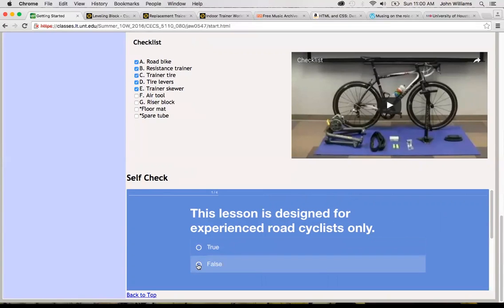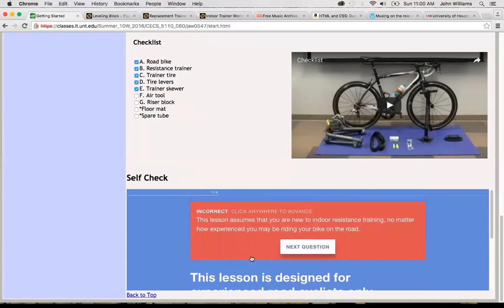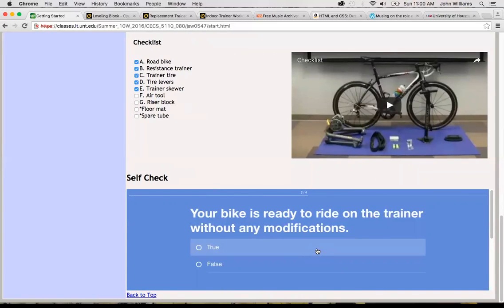And if I select, I'm going to go ahead and say true, it lets the user know that that was incorrect. And there's also some feedback there that gives them a little more of an idea about who this lesson was designed for, right? So if they weren't clear on any of these concepts, they'll be able to go back and review the content on the page again.